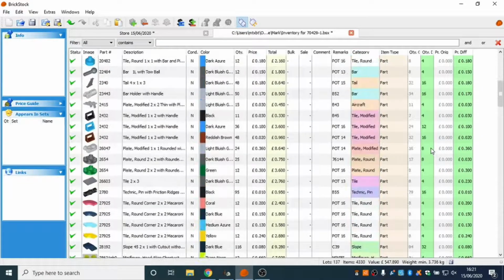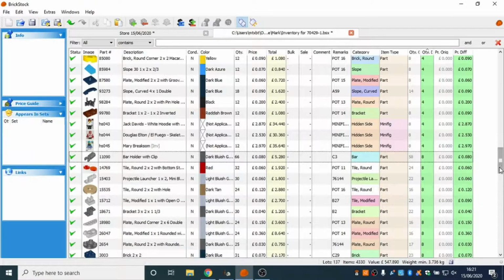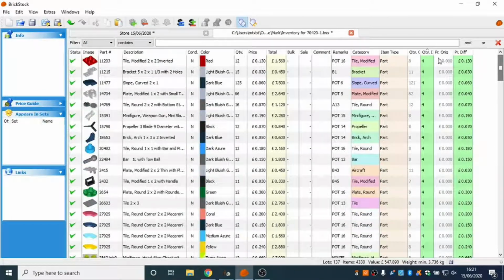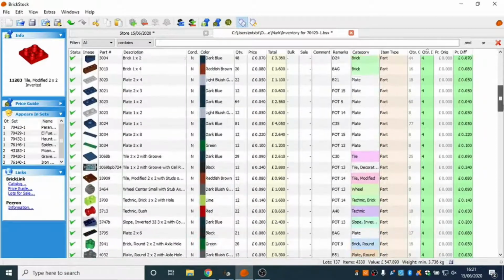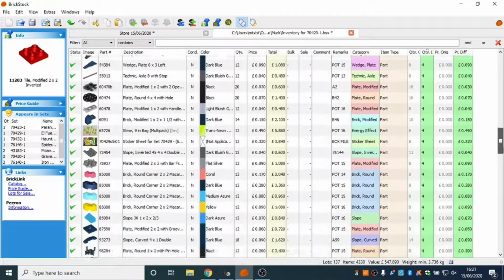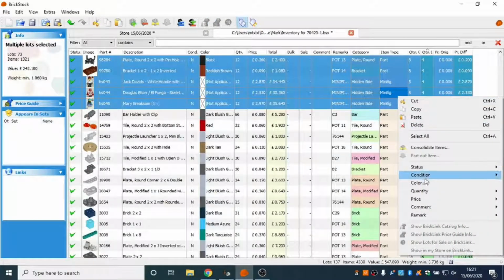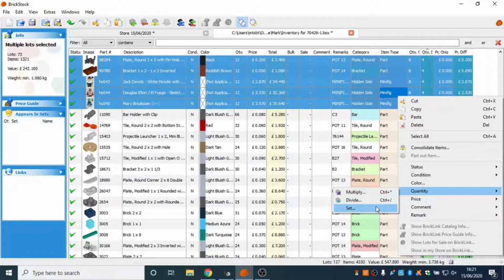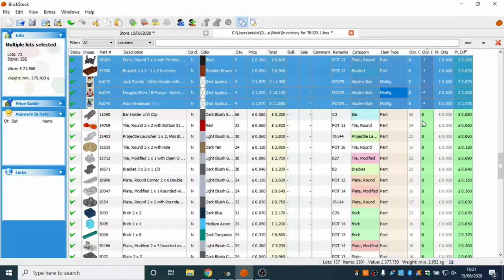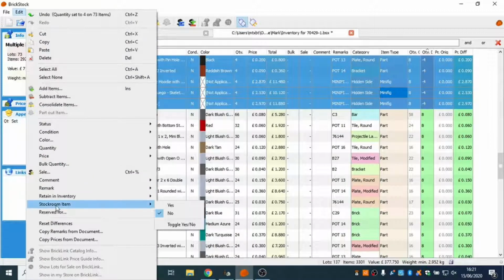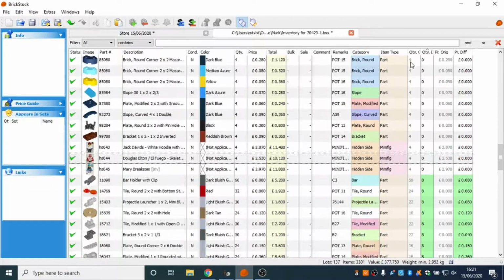So what we do is we then arrange these, and I told you this was a long-winded way, but it works. Shift, and then we're going to select all the 4s down to here. We're going to set quantity to 4, so we know that's all 4. Okay, and then we're going to go edit, reset differences. Now we know we've got all the information there. That's a quantity of 4.